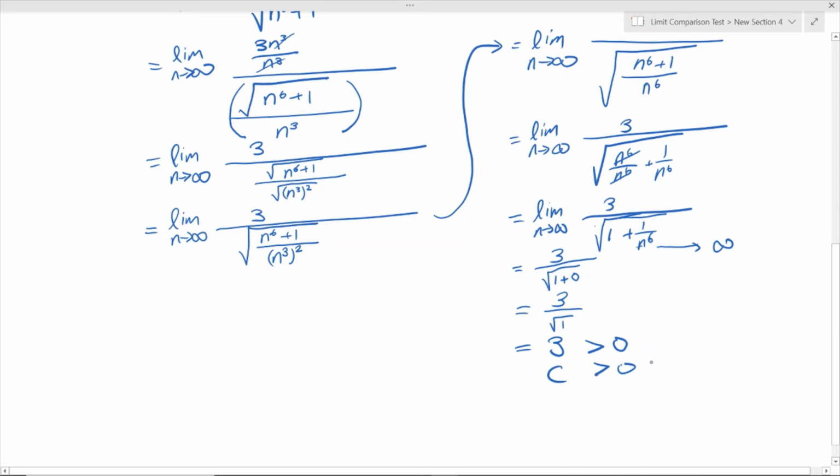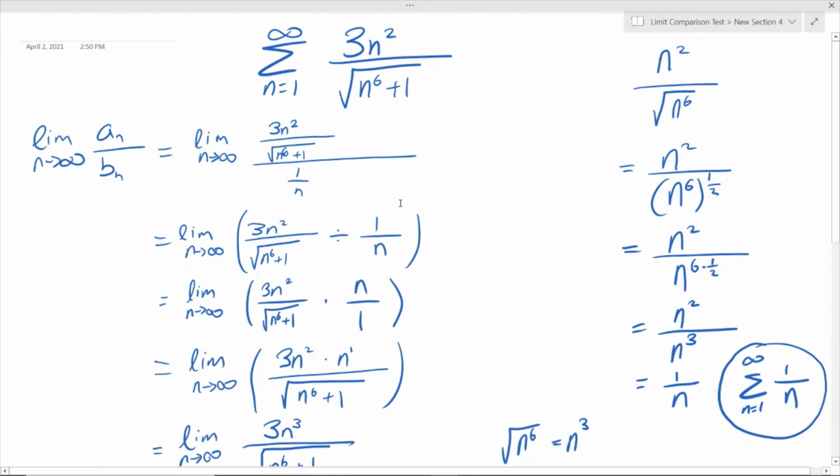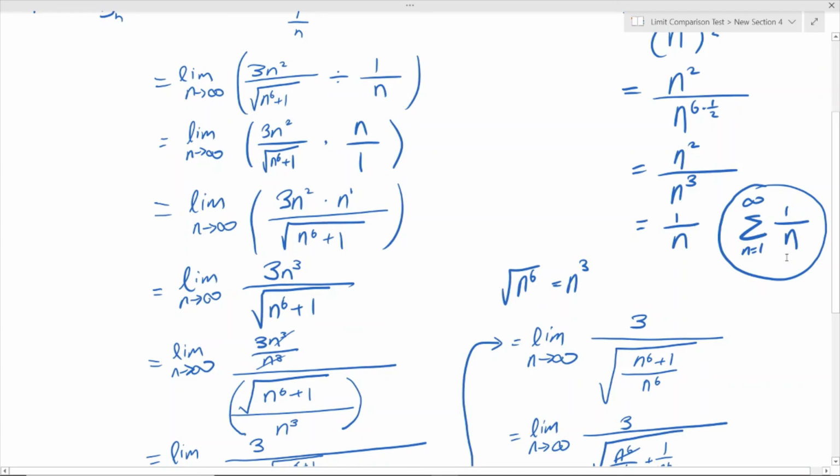And by the limit comparison test, that basically means that the behavior of this series and the series that we're comparing it to has to be the same. Now, if we look at this series, we will recognize that it is actually a p series. So we are going to write down that this is a p series. And remember, a p series has a form that looks like this. In this case, our p is equal to 1. So this is to the exponent of 1. And it says that if p is equal to or less than 1, the p series diverges.